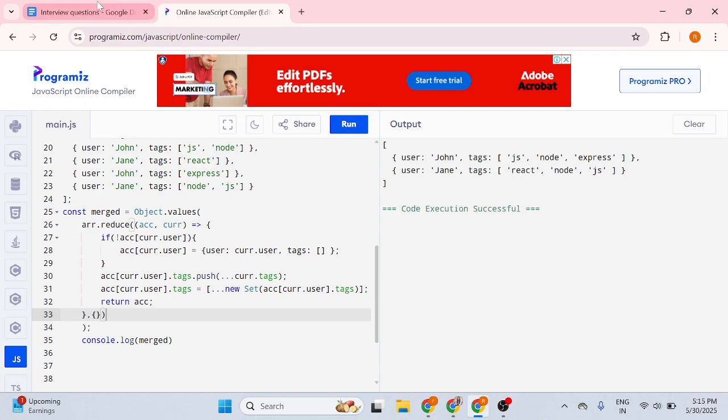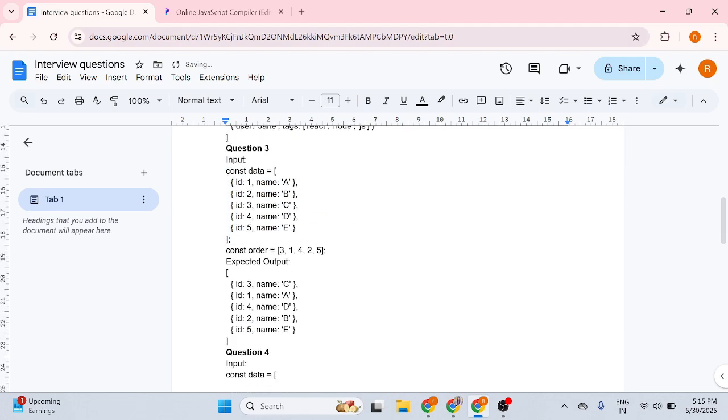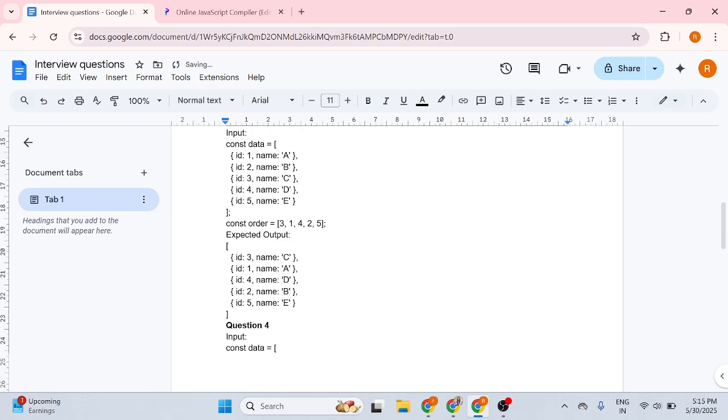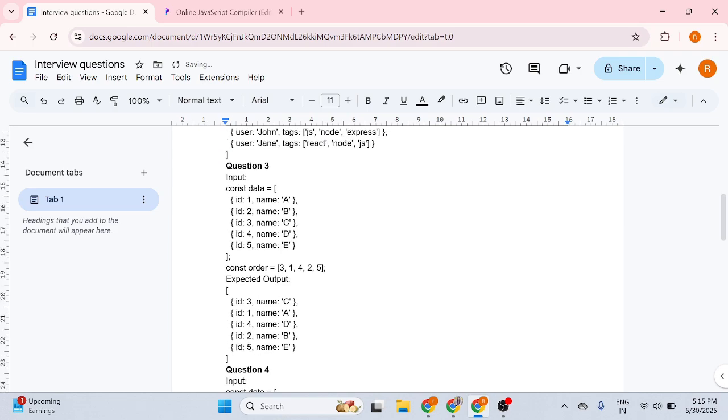And the next question is: we have one array of objects, in that id1 name a, id2 name b, c, d, in sequence, but we want it in const order 3 1 4 2 5. So now we will shuffle this in order.